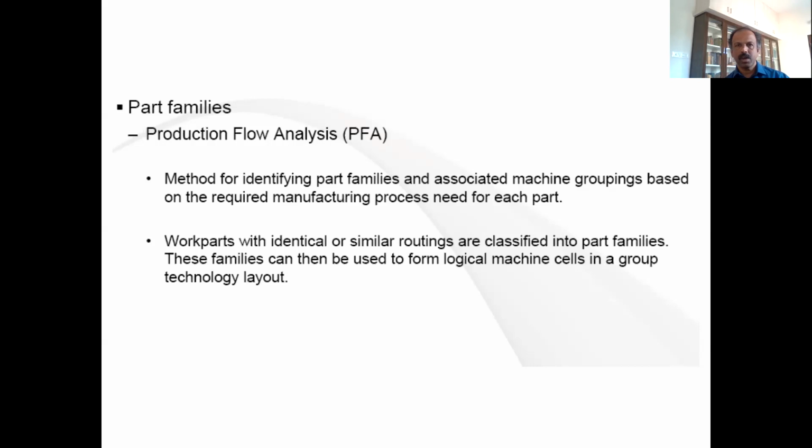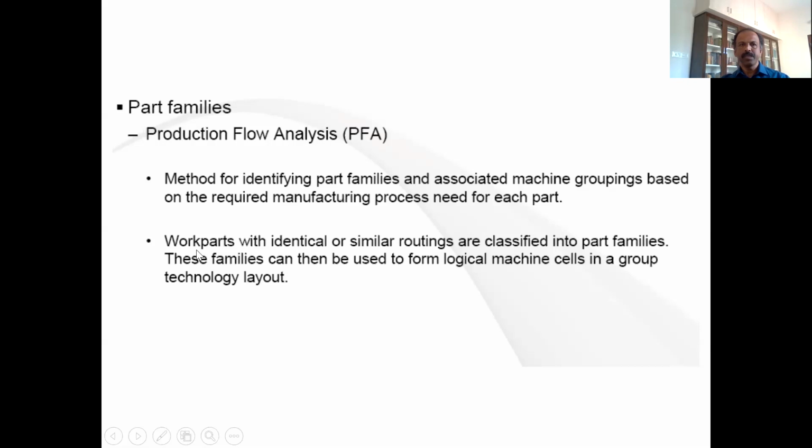Based upon the manufacturing procedure requirement, we are going to identify the part. Then work parts with identical or similar routings are classified into part families. These families can then be used to form logical machine cells in a group technology layout. That means the work parts with identical or similar routings are grouped into part families.